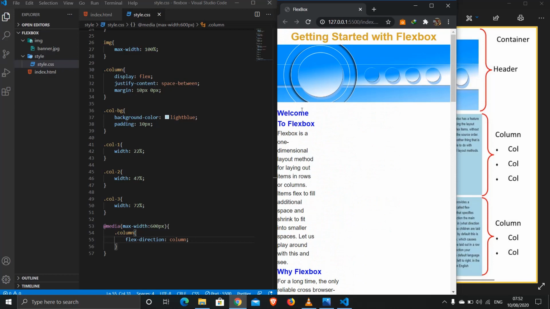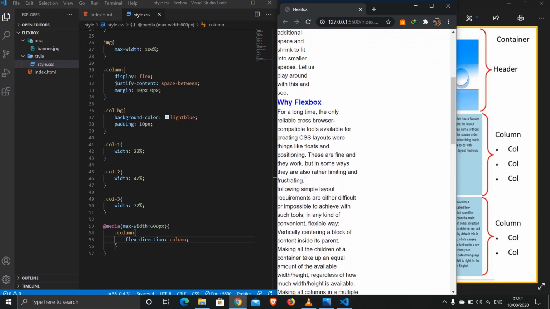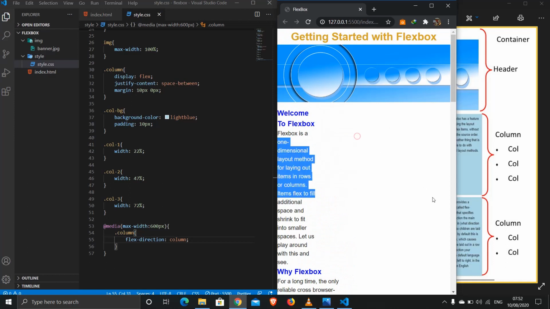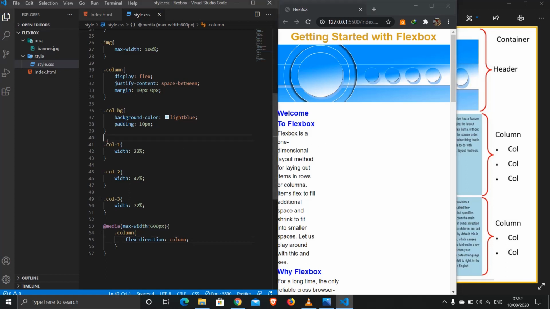But again, it has a weird look. The content is aligned to the left, then there is this big space left on the right side. Why are we seeing this? We are seeing this because our columns here, we gave them specific widths. So we need to tell the browser to display them in 100% width. So again, we'll come in here and get our columns. You can get one column at a time, or you can call all of them, then give them the width that you want. I use the second option.